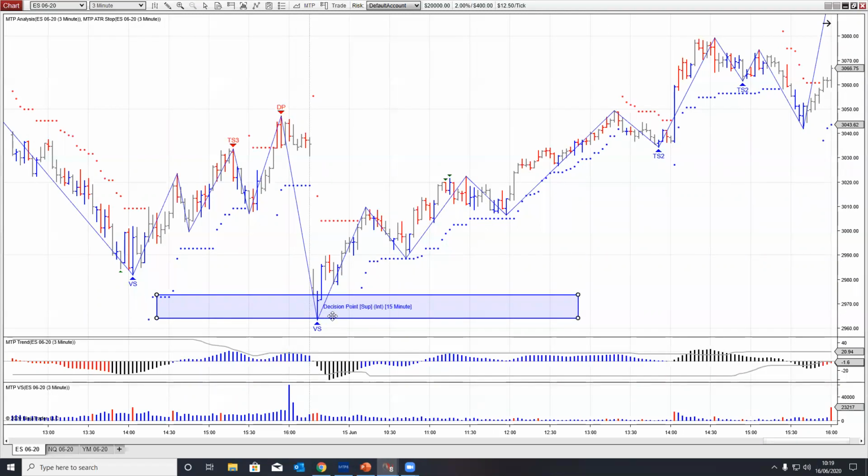A real pity, because that did actually nail the low of the day beautifully. But what that did mean is, as the market started to rally off that, it then gave you the large degree trend direction for the rest of the day. Our MTP trend then went from black to blue. So it showed you that the trend was up. If the trend was up, what do you want to be doing about these potential sell setups?